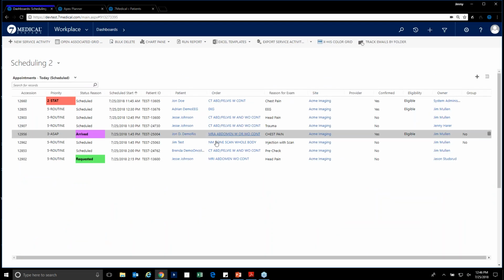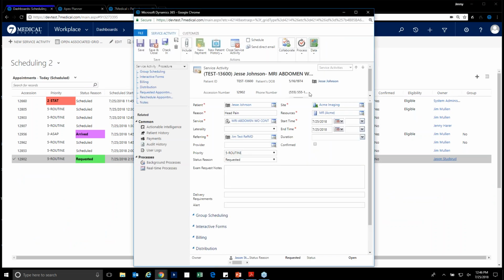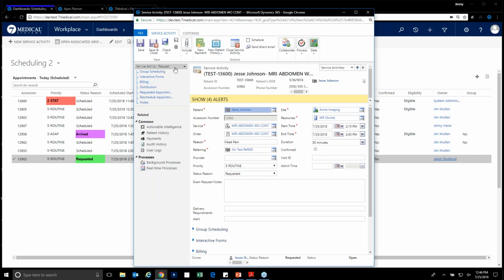Additionally, for users that are utilizing the scheduling component and they're receiving integrated SIU messages or order messages from third-party systems, when that's occurring, typically they're on a different scheduling form. They're typically on the request form. But a couple of things that you'll notice. You have service and order on the form. Previously, when you had to associate an appointment with an order, you would have to click on this order button to assign an associated order.